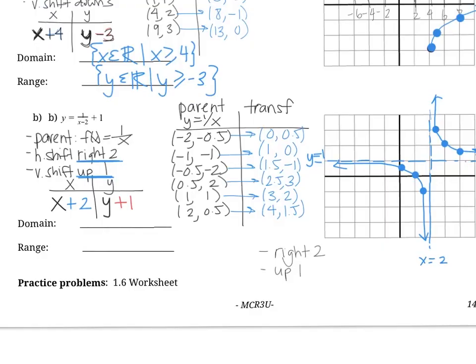So now let's finish this off by figuring out the domain and range. Remember, for these reciprocal functions, the domain and range can be absolutely everything except for one single value. So for the x, that single value is 2. So we are going to say that x is an element of R such that x cannot equal 2. That's the only restriction. And for y, our restriction is that y can be absolutely anything except it cannot equal 1. That's the only value it cannot take on. So y is an element of R such that y cannot equal 1.